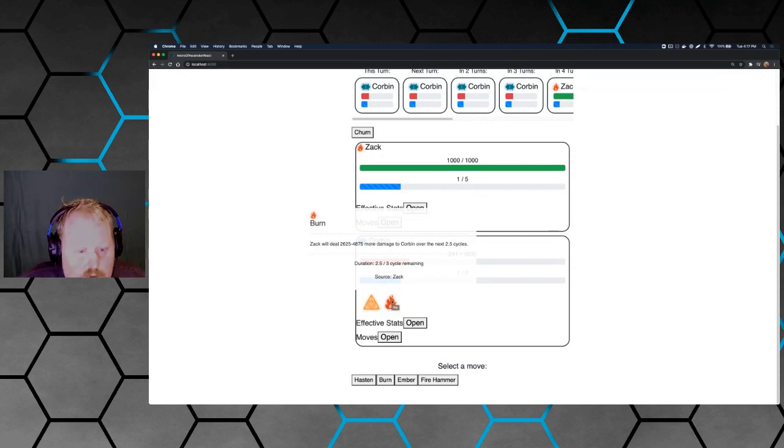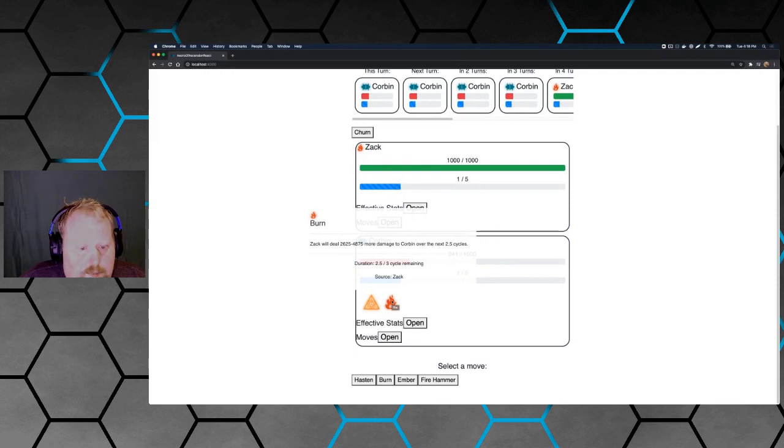What this was doing is kind of predicting. It was actually running the same function we use to actually damage our unit, but we were passing in a random number generator that returned 0 and a random number generator that returned 1. That's the way we got our minimum and then our maximum damage for how much damage could still be done over the next cycles.